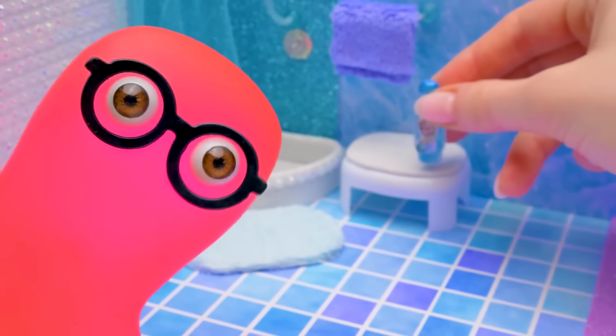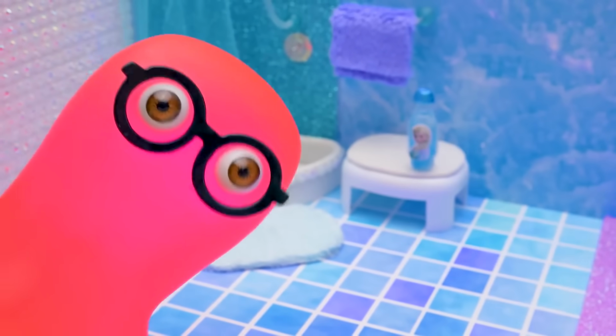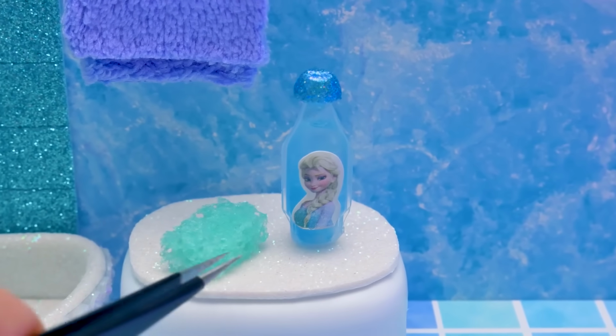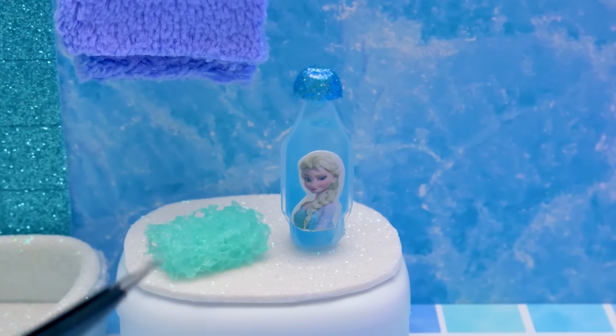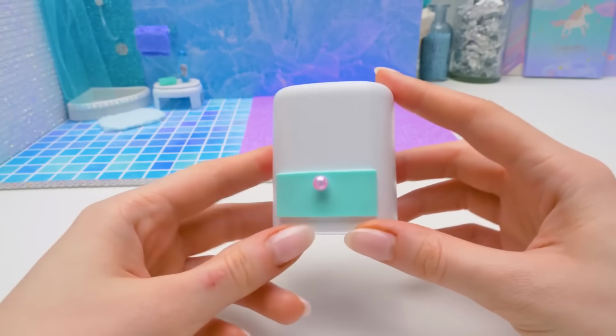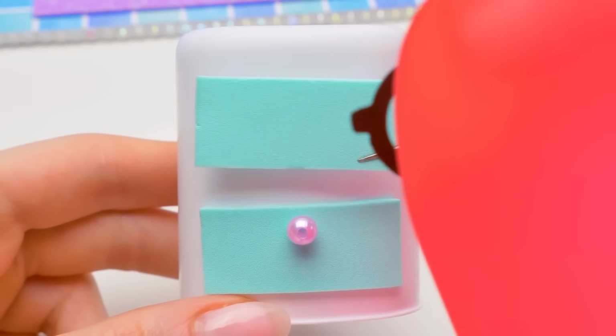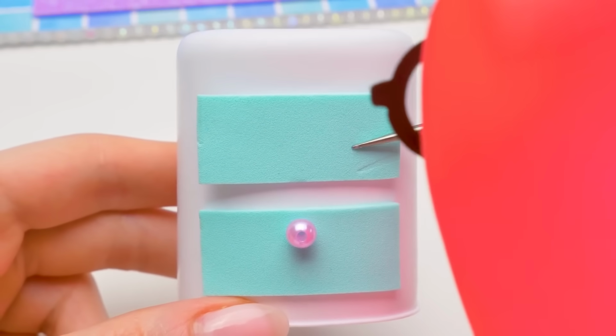Guys, find a plastic bottle and start making a table like this. And a bath sponge that could be made out of a simple makeup sponge. But don't forget to ask your mom's permission before cutting one. Guys, you can make a house like this from any materials you have lying around. But everything should be made carefully.